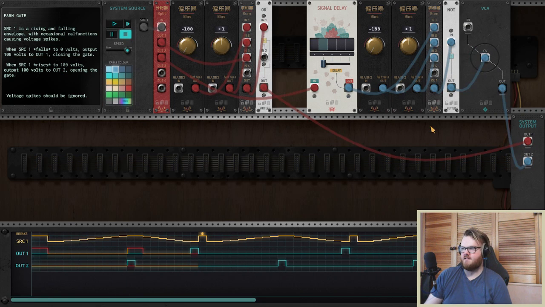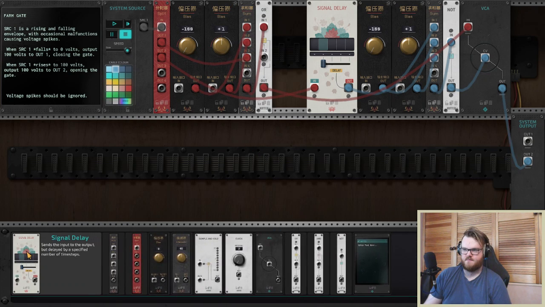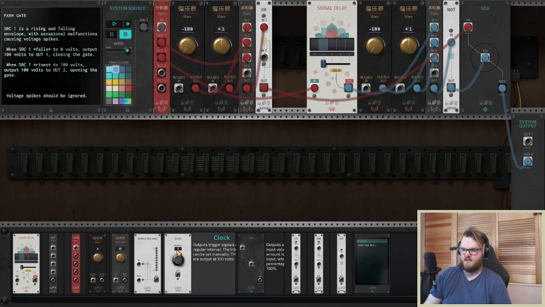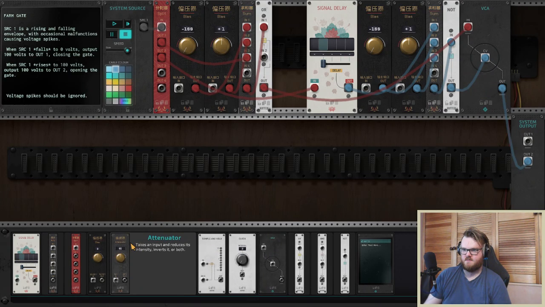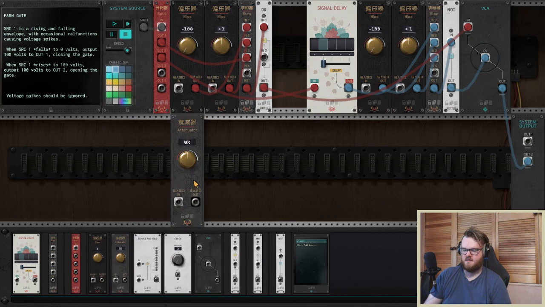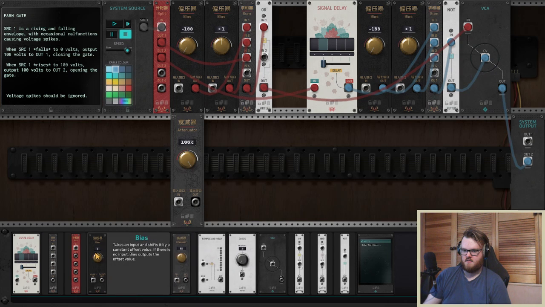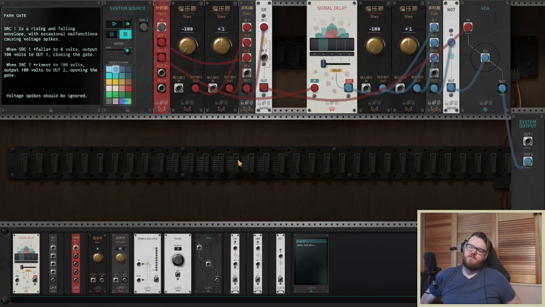I actually need to find 0, so I need to do the opposite of this. So to get source 0, I need, I think here, if I get a bias of plus 100.